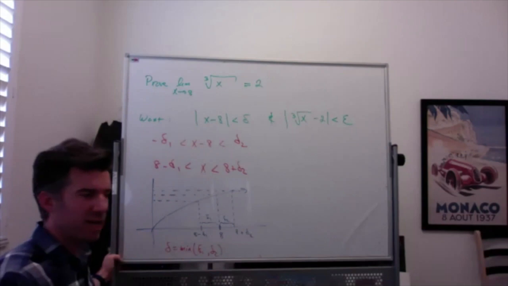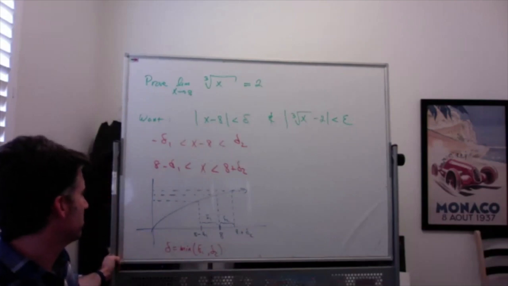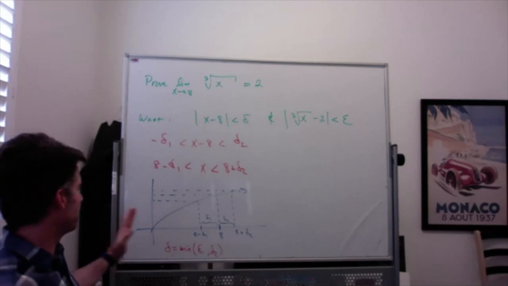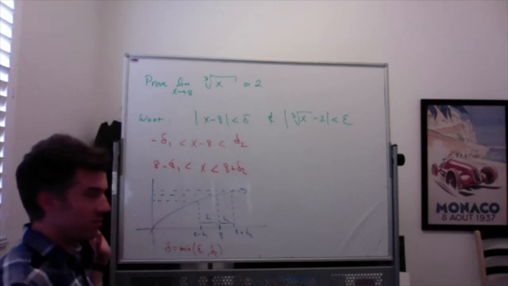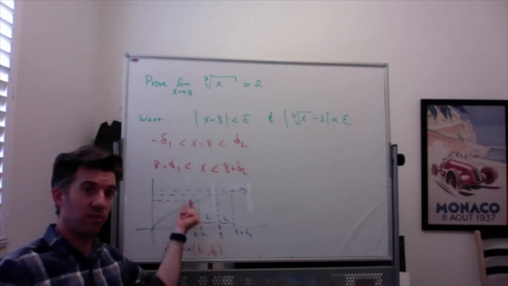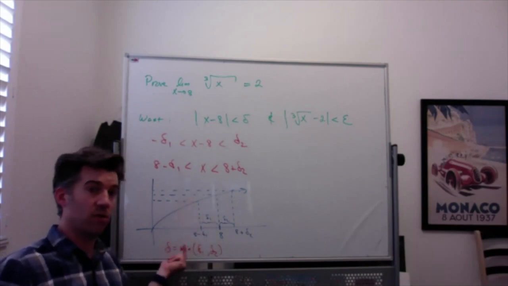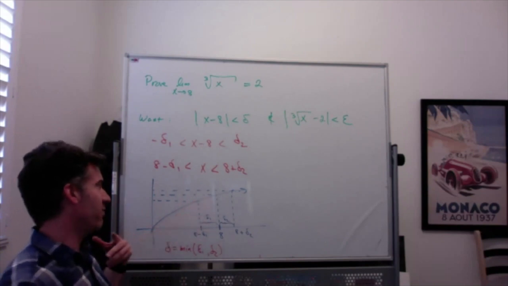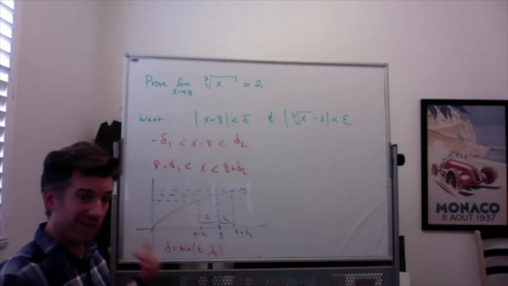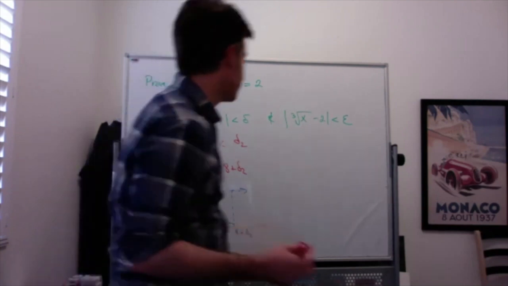And I think my picture is actually, I forget, I feel like it's steeper to the left. So the smaller delta 1 should be the one that's to the left, because the smaller delta should be the part of the graph where the graph is steeper. So I feel like I drew my picture so it doesn't super accurately reflect what we're going to get, but that's what should happen.